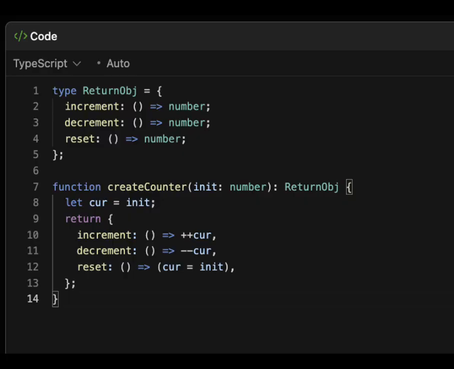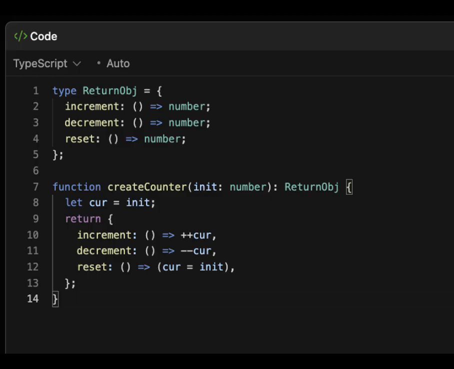We know the return types are numbers, right? And we know the create counter function takes an init argument, and it's of type number, so it takes a number and returns a return object. Okay, so that's the TypeScript part of it.